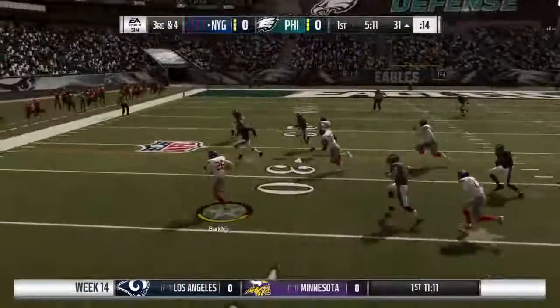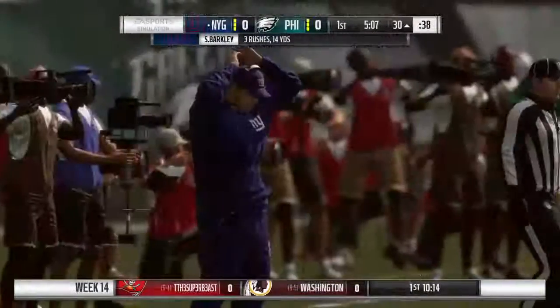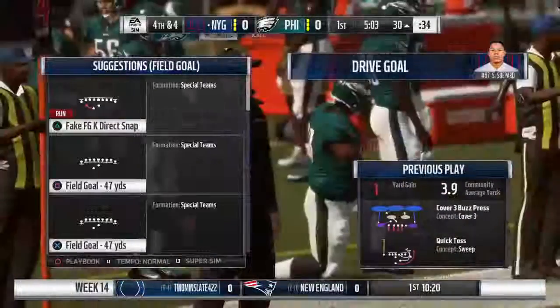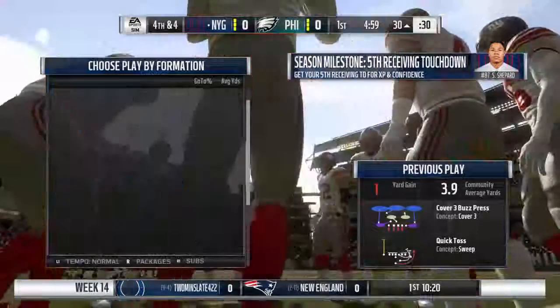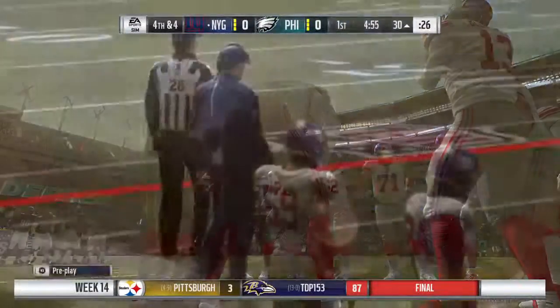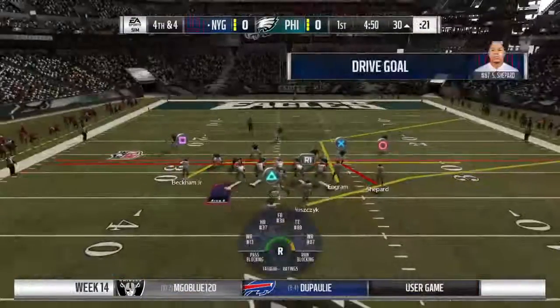On 3rd down, Barkley. And he's going to get this one down to the 30. Just a yard on the run there, and that's going to bring us to a 4th down. Well, this was just simply excellent defense. On this 3rd down, they had to be alert for the possibility of a pass, but that didn't stop them at all from understanding what was going on when they decided to run the football, and they just swarmed and stuffed them for almost no gain.